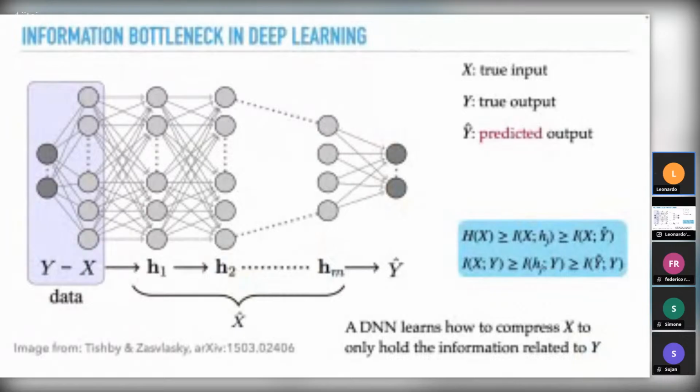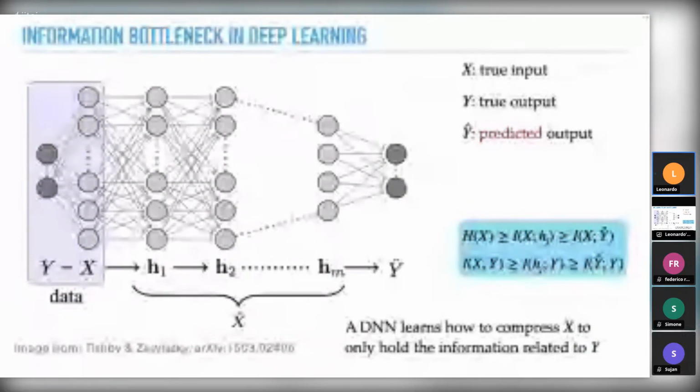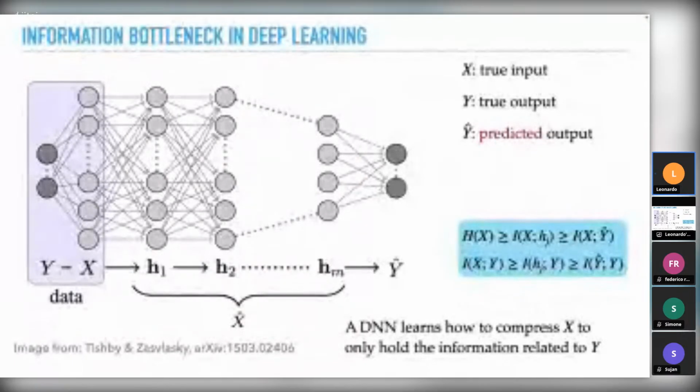Now, suppose that we try to do that classically using a deep neural network. How can we model the deep neural network using information theory? Well, suppose that you have data. X are the inputs, and Y is the true output. What you do is send the input X to a neural network. This neural network has many intermediate layers, and then the neural network outputs some prediction, which is Y-hat over here.